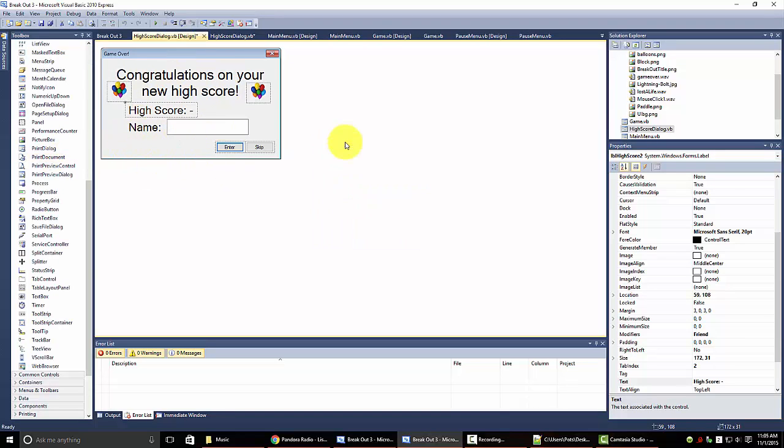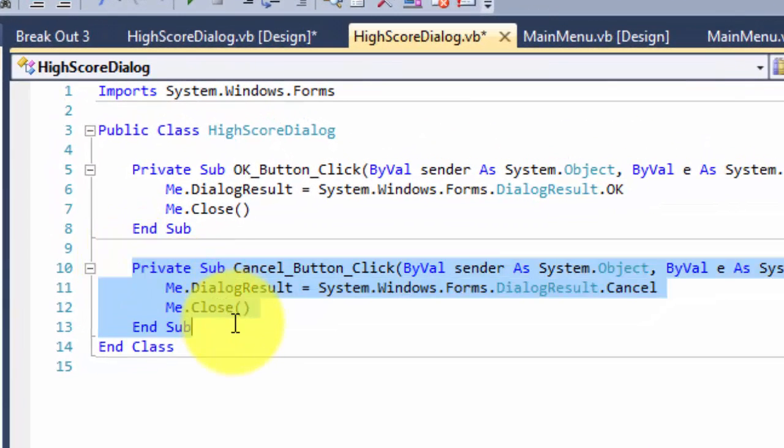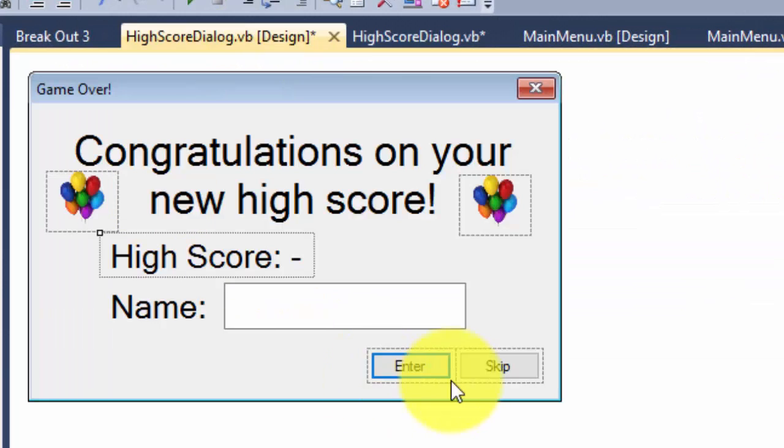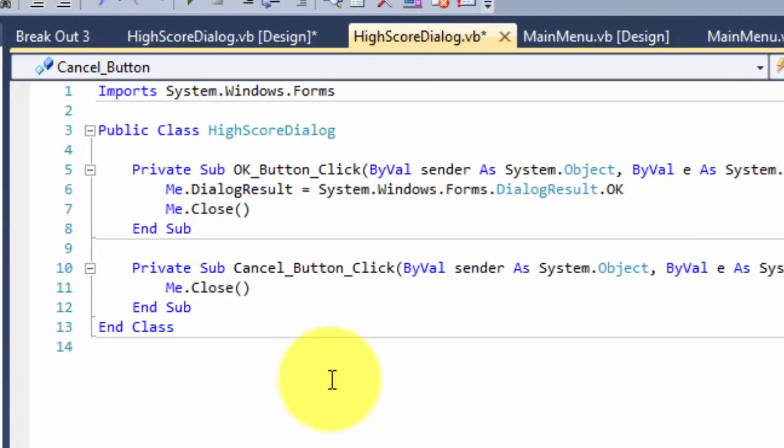So right click and go into code view, so we can go ahead and code some things into this. All right, maybe a little complex here at first, but we have our cancel button. So the cancel button is the skip button. We really don't need to hold the value of what they click on the cancel. All we really want it to do is to close, so I'm going to go ahead and delete that first line.